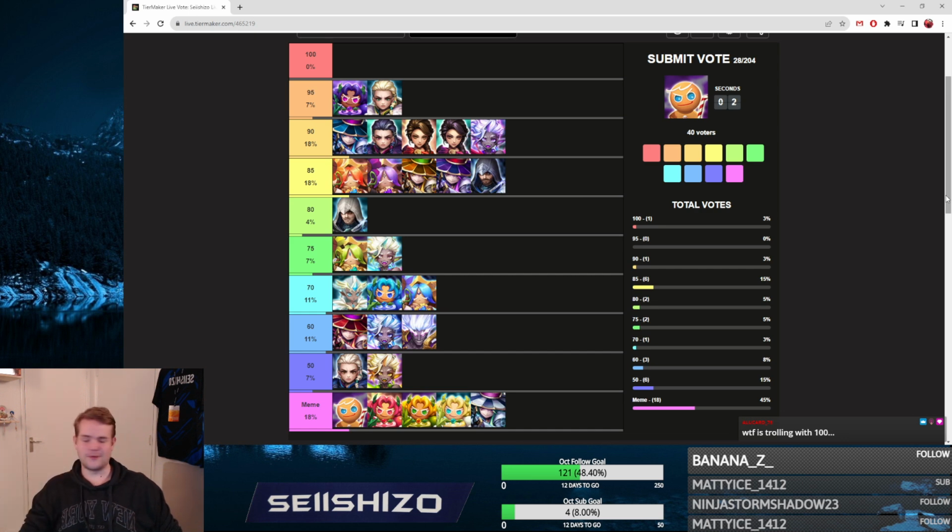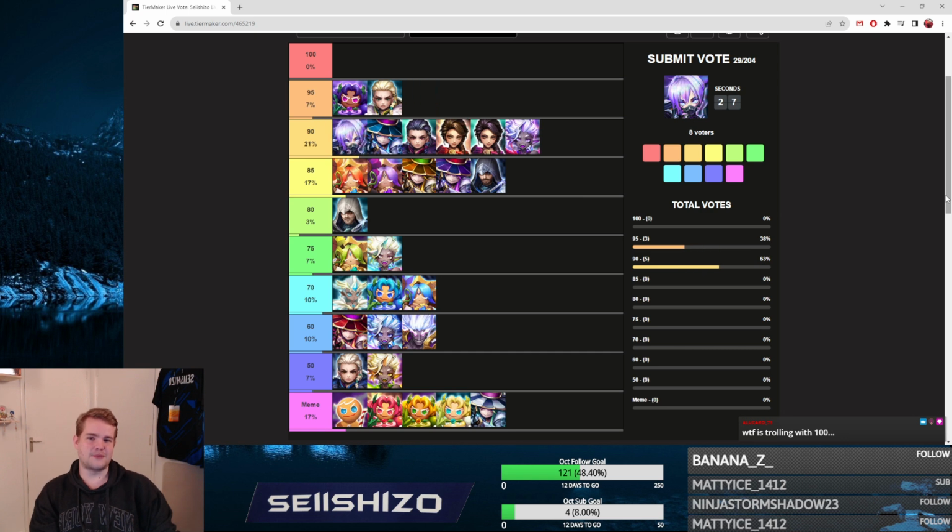What the heck is trolling with 100? I totally expected at least a few people to troll some. So therefore, this tier list, people are possible to troll. Destiny at like 95s and 90. Okay, interesting. Keep in mind it's RTA.